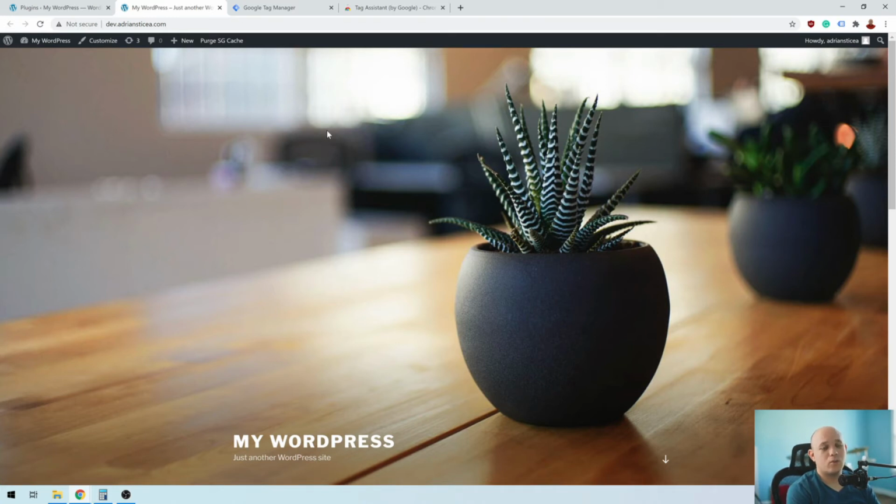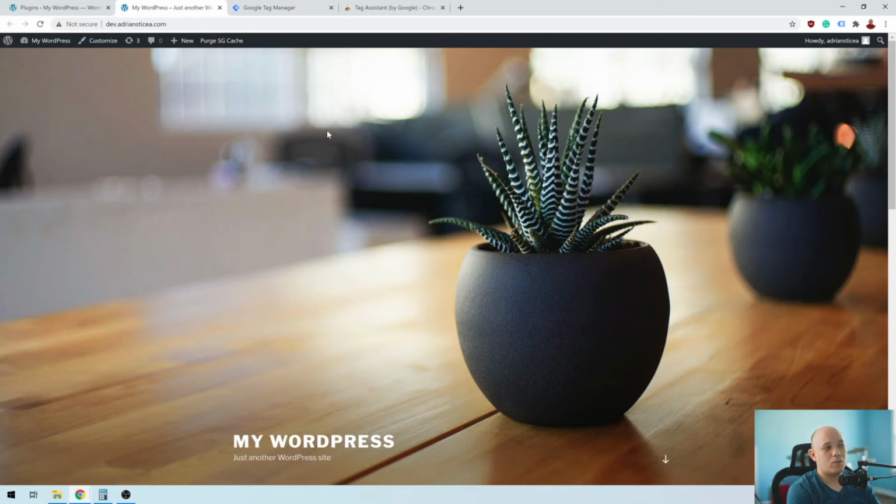So as I told you, you have to use a child theme for this in order to do it properly. You still can do it on your current theme files, but as I told you, if you update this, the code that you will write for the Google Tag Manager will be deleted. As a matter of fact, any code that you add to your theme, when you update it, will be deleted, will not be kept.